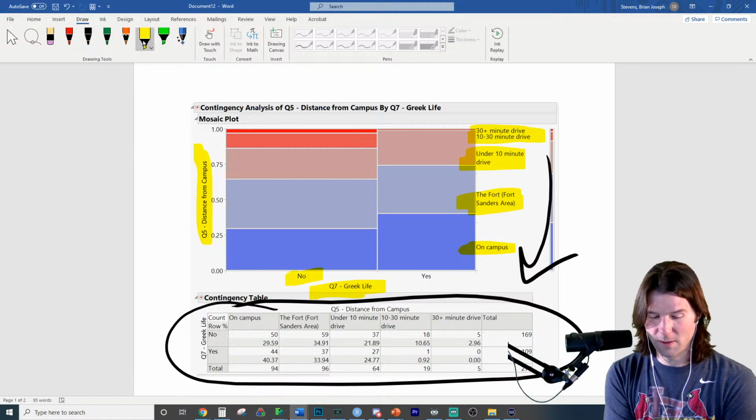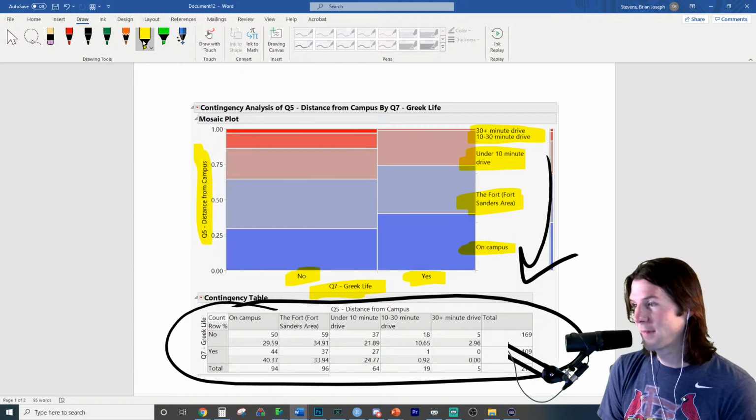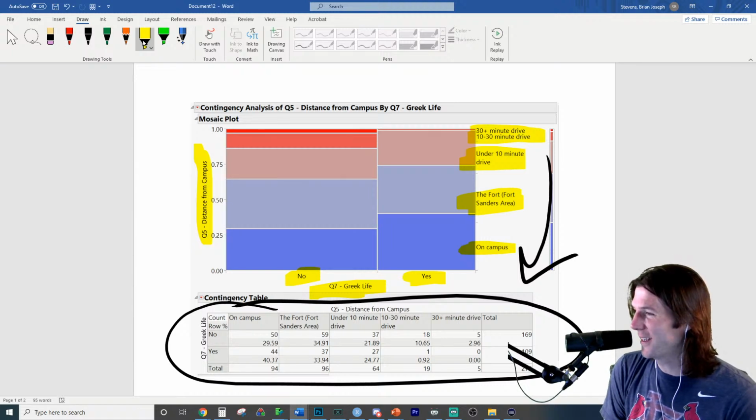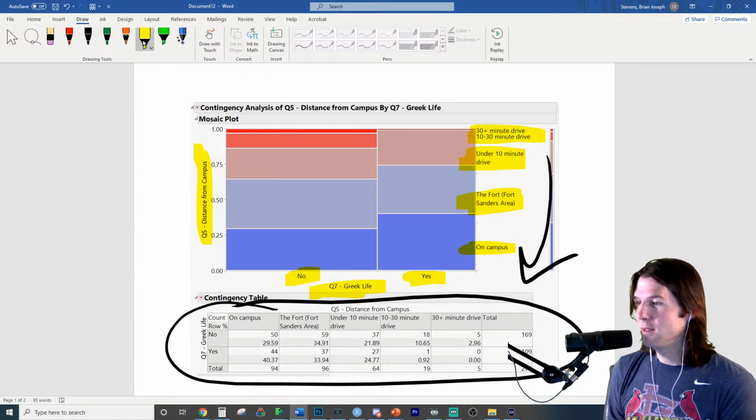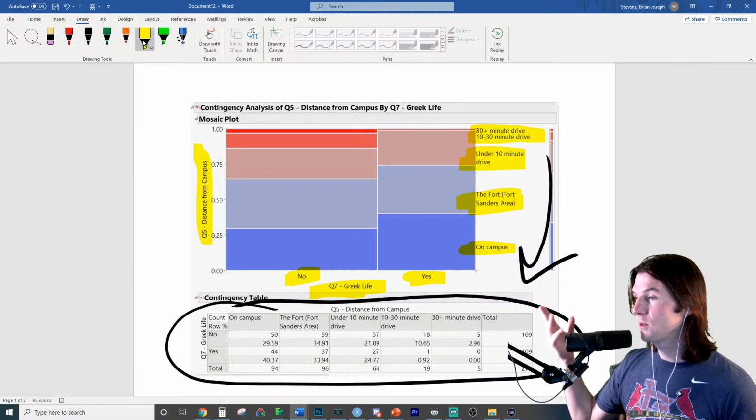Only a few people answered so far. Highlight some hints. I can't trick you. It is categorical. Someone's going to put quant, like he's trying to trick us, right? You might say, Brian, these are numbers. I thought you said when it's numbers, it's quantitative. You have to look to the question, though, that was asked. Does everyone understand right here?